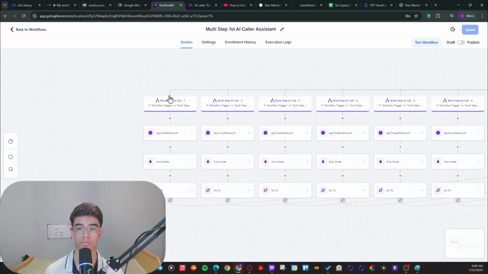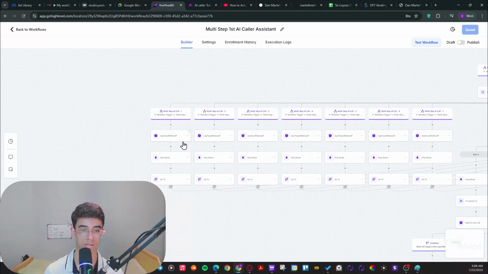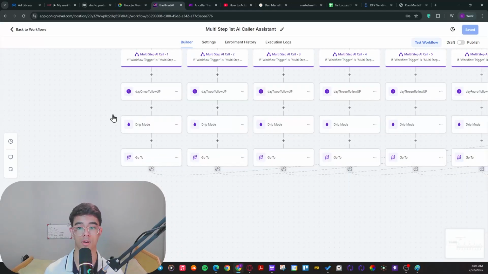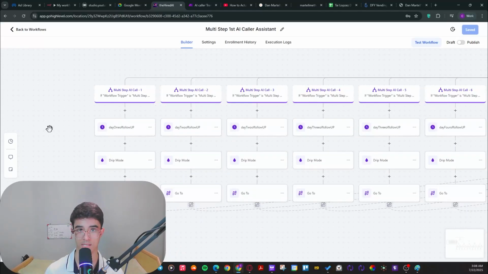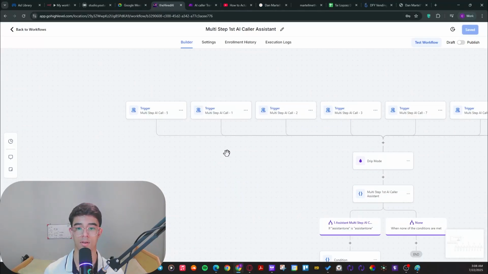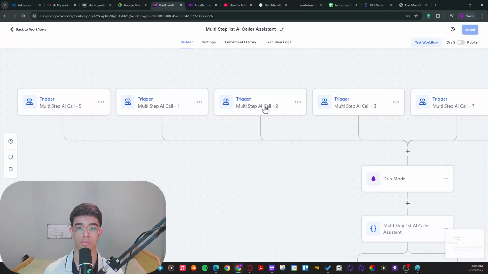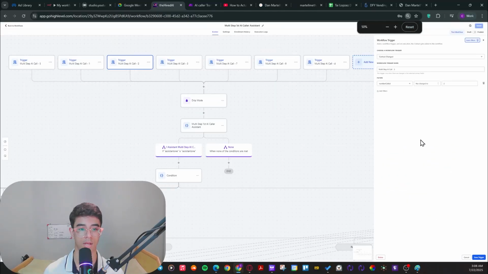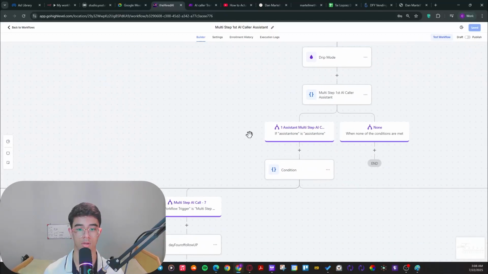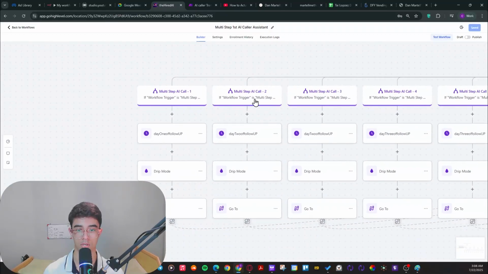Going here to the first day of calling, we're going to call them right back. This one is actually 6 seconds after they don't pick up. So if they don't even pick up the second phone call, 6 seconds after the first call, it's going to trigger the third call, which would be from this trigger. As you can see, the number called has changed to 2. So it's going to trigger from this point, moving on to the multi-step call, the second one.